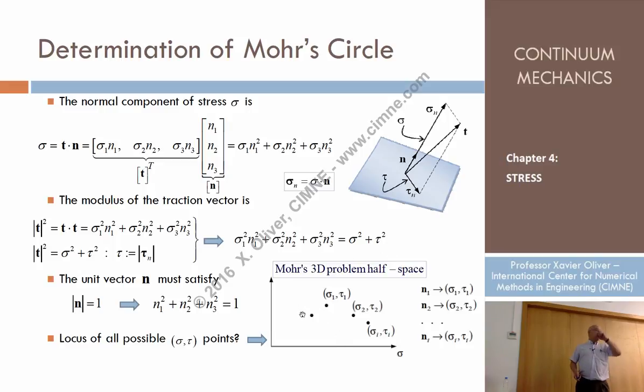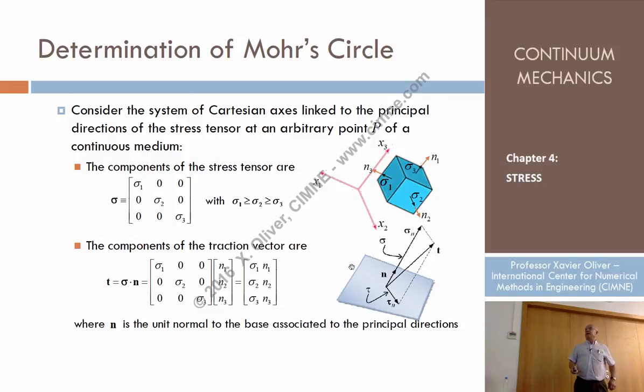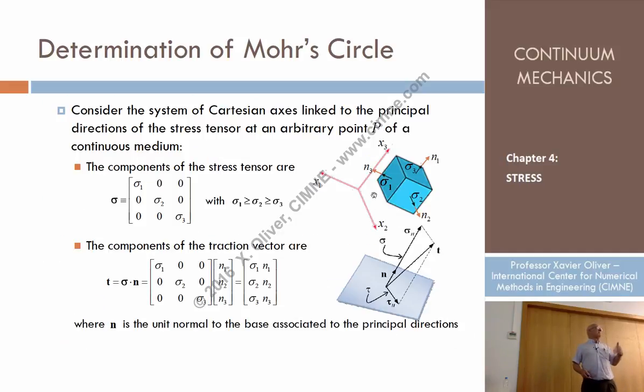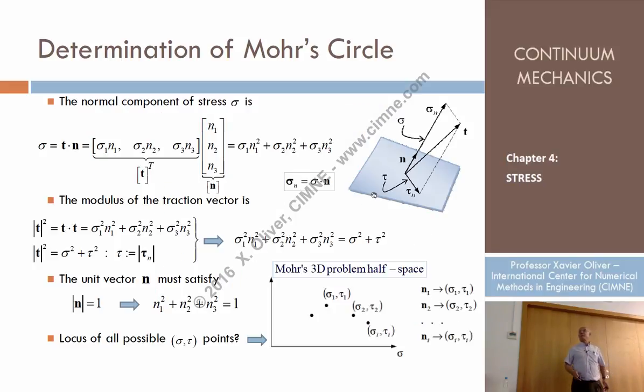And I do this operation, and that's tau, okay? Of course, this can be done in this specific system of coordinates, but the same could be done in any other system of coordinates. The numbers are simpler if I take the principal axes, the principal directions as coordinate axes, okay? But this can be computed in any case. And then I could represent, in this plane, the values of sigma and tau for n, and I will obtain 1 point, right? By the way, this point cannot be in the negative half space. Why? Because as I told you, tau is a positive number.